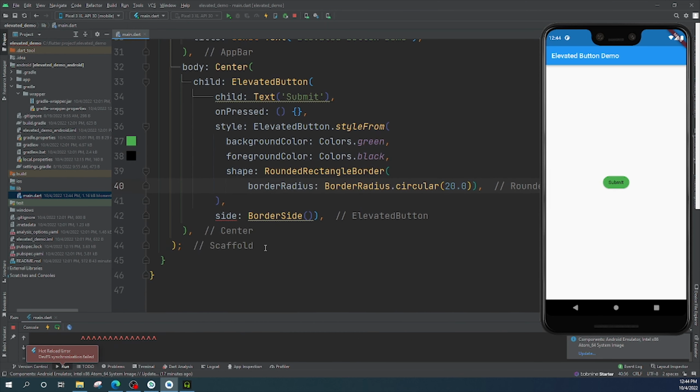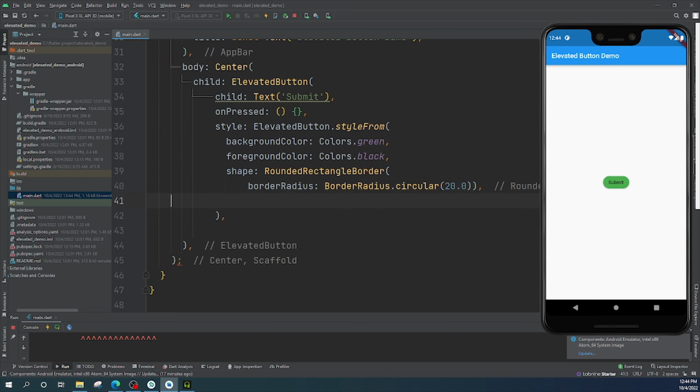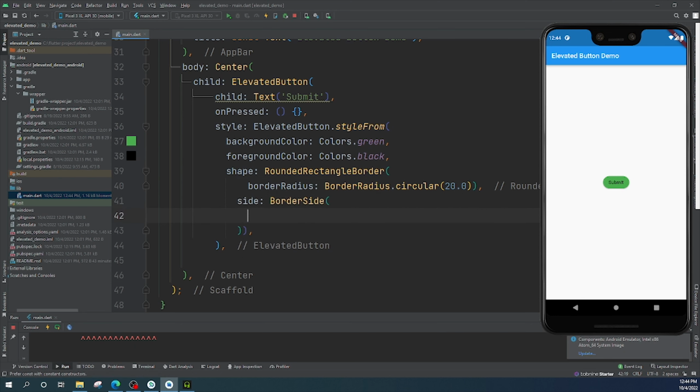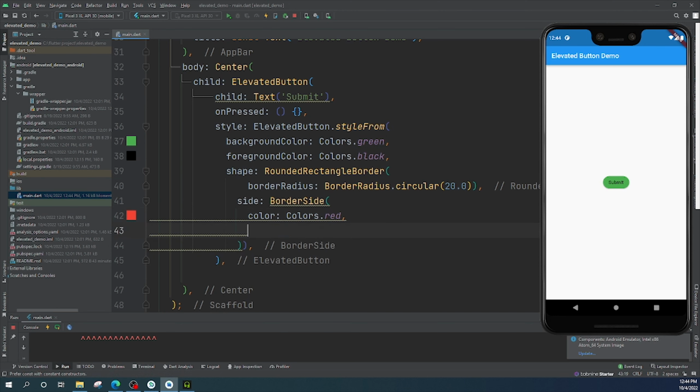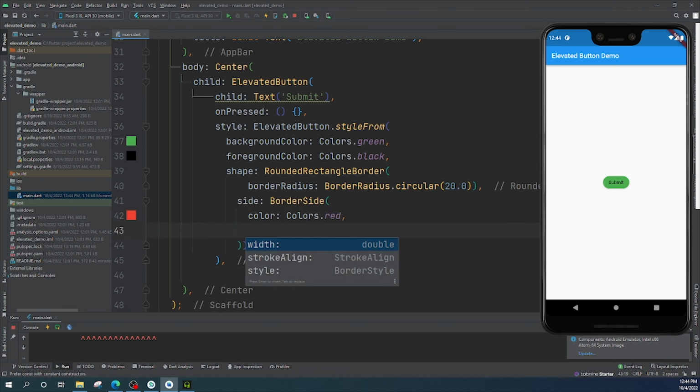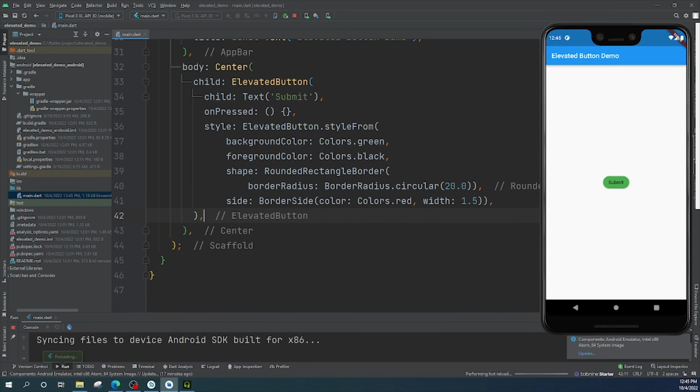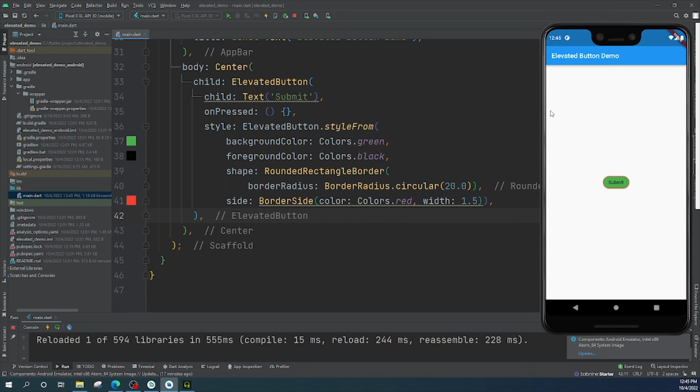We need to use this inside the style here. The side property also has a color, so I will set a red color, and after that I also want to set the width so it will be visible. So guys, this is the border color of the elevated button.